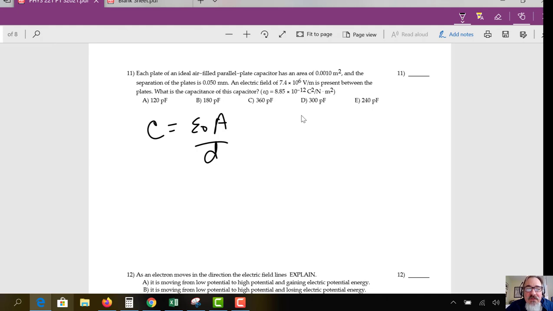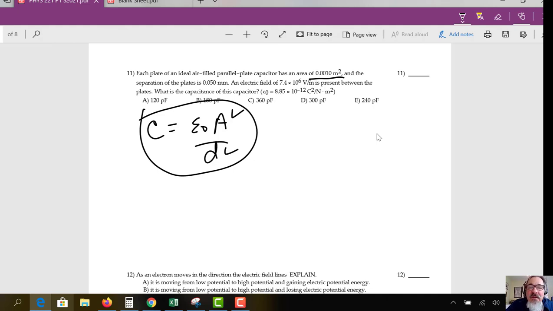It looks like in this problem that's sort of straightforward. We're given the electric field, but in this problem I don't think we actually need it. So capacitance epsilon naught A. The A is actually given. Sometimes the dimensions of the plates are given. You have to calculate the area, and then the plate separation is given. Okay, so A is given. It's in SI units. Make sure you put 0.05 into SI units as well. Okay, so let's. I mean, the electric field's given. What else could we have done with that? This is how to solve this specific problem.